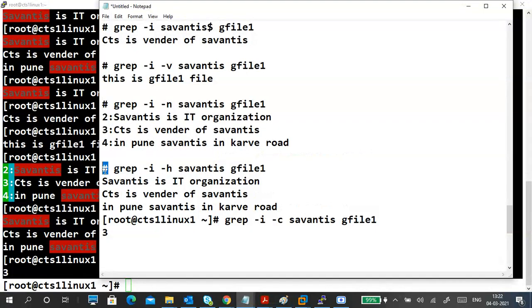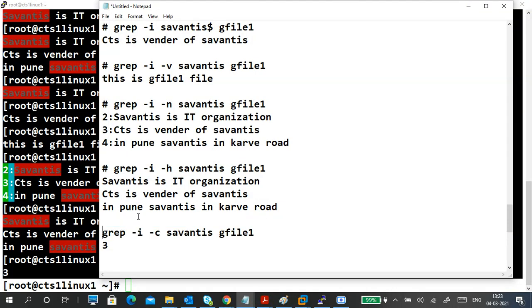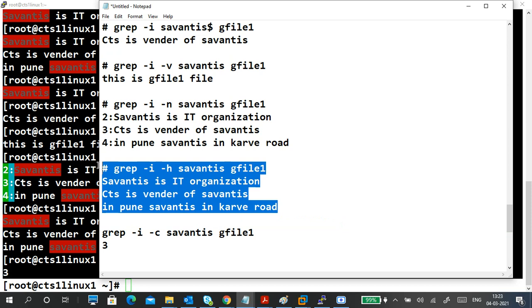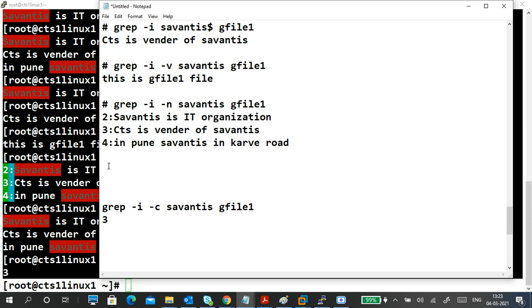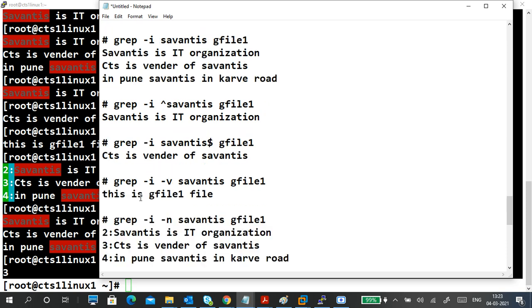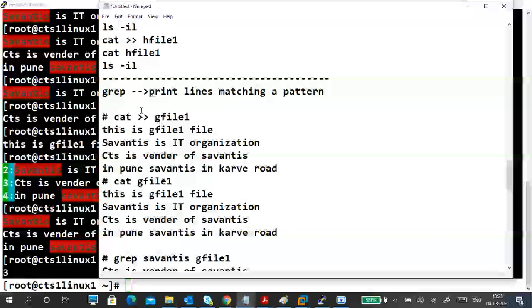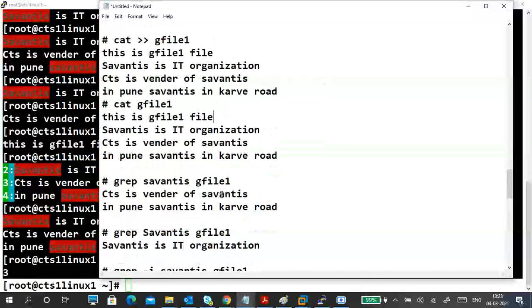This means it's a command. This means it's the output. Try to understand. And H is not required, H is not there also. It is not showing any error, but it's okay. Leave about H. But if you see this, these are the main practicals I told about grep. This is what I explained.